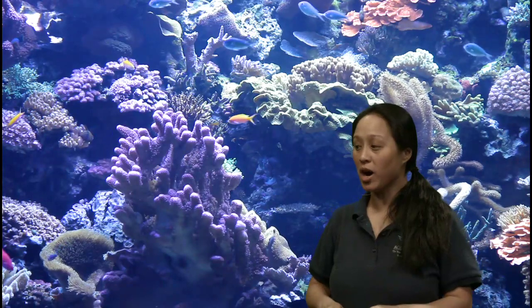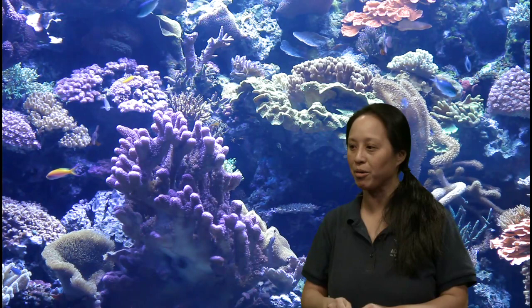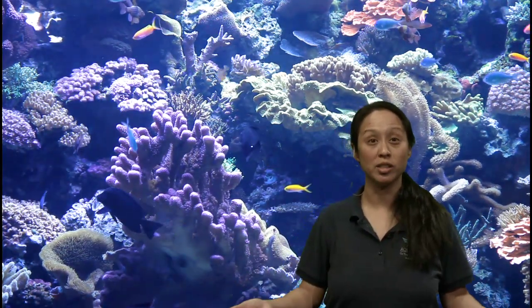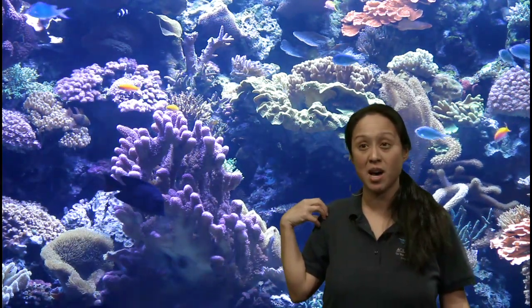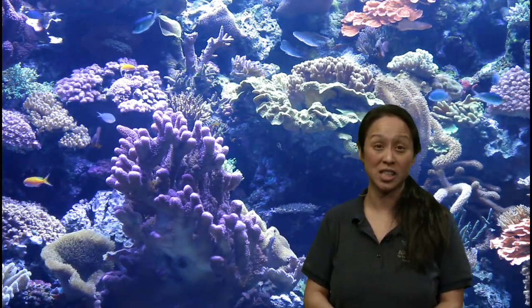Miles wants to know: why are coral reefs covered in coral? Well, it just happens to be a spot where lots of corals can live and thrive. These coral reef habitats have a lot of sun because of the algae - the plant-like organisms that live inside of them. It needs a lot of sunlight and really clear water so they have a lot of access to the sunlight above. Usually a sort of set of conditions makes it really good for corals.